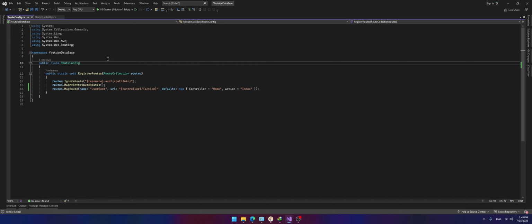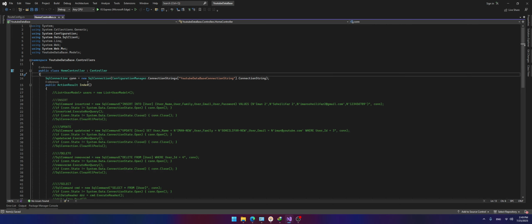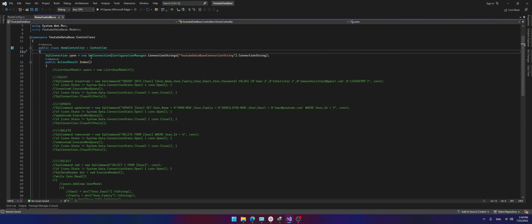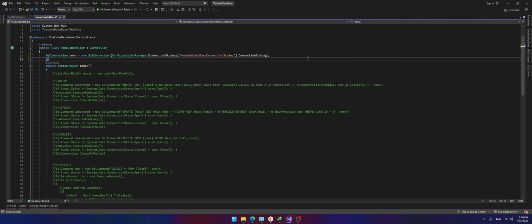So I'm gonna add something in home controller in index. It should be HTTP GET.